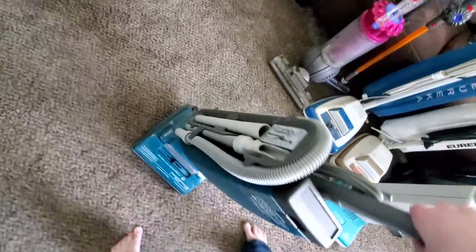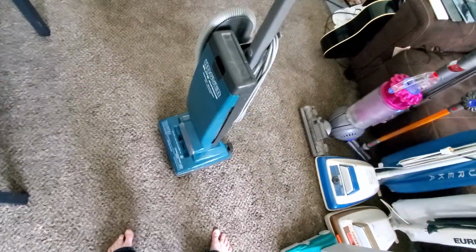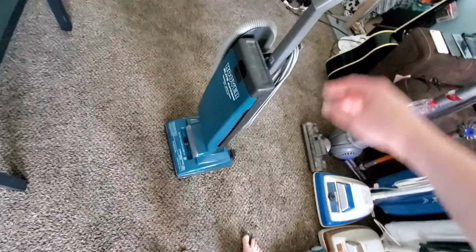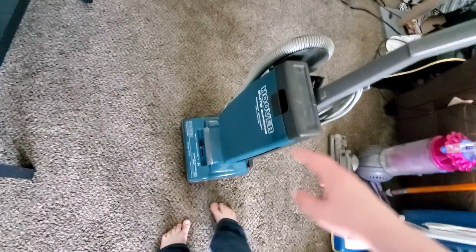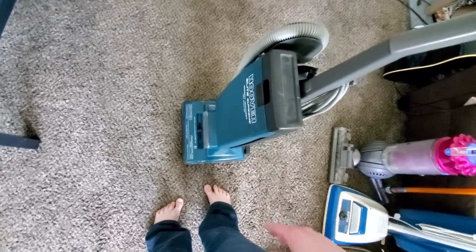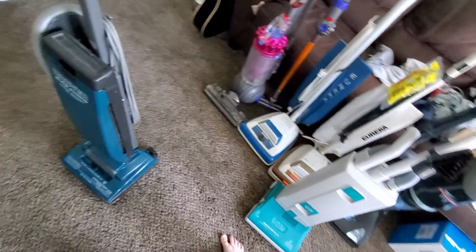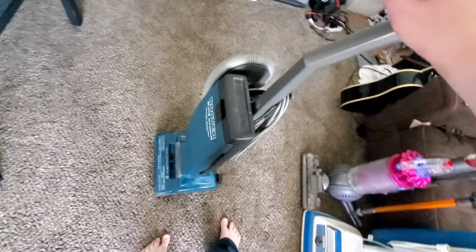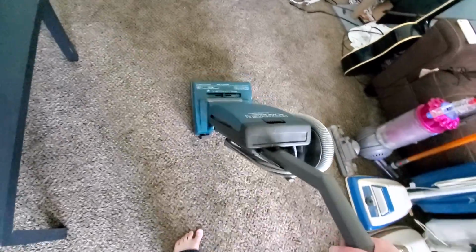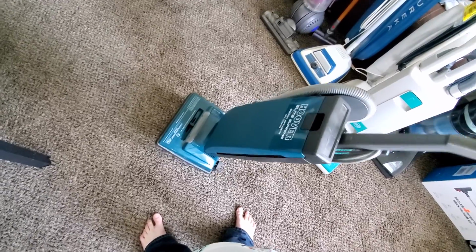Because it's an Elite, so it has the side-mounted tool caddy with the stretch hose, which I don't have one of those yet. So I pretty much now have one of every proper Elite. I still want to get the actual Elite that I had as a kid, but having a hard-bagged version is probably a little bit better because, you know, cats do sometimes like to tear up the soft bags on these. So, at least Boots does. Rika doesn't really do it, but Boots especially does. So, yeah, that's an Elite Supreme.